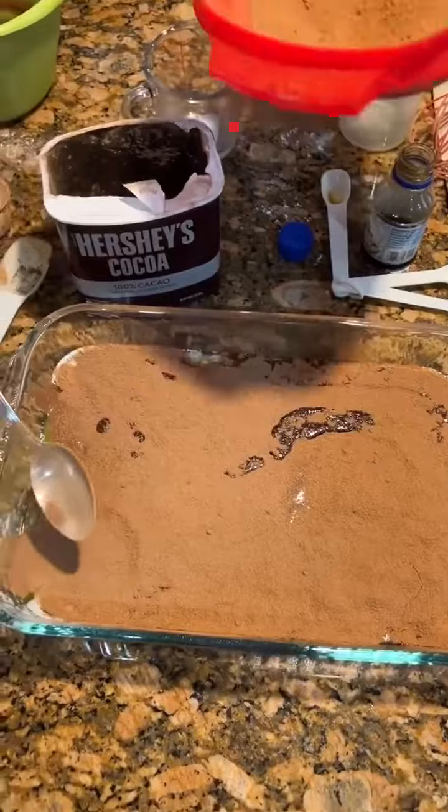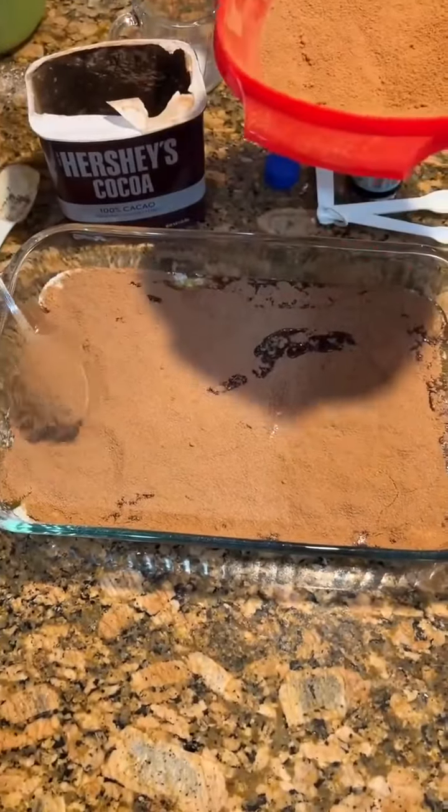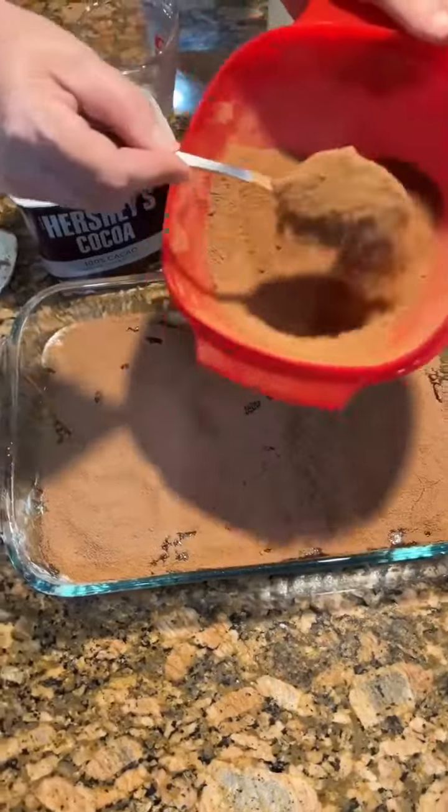If you're diabetic, you might want sugar and bread. Hey, this is my hand. Okay, we'll get it on.